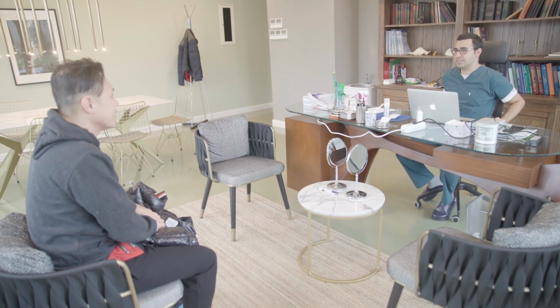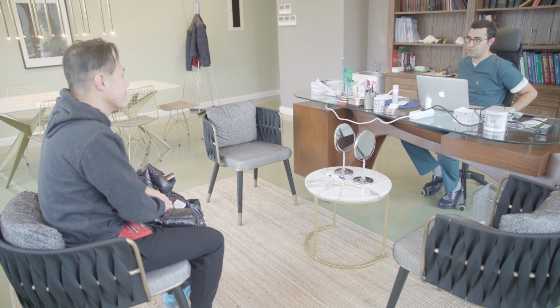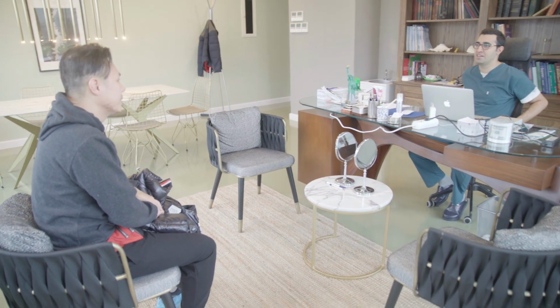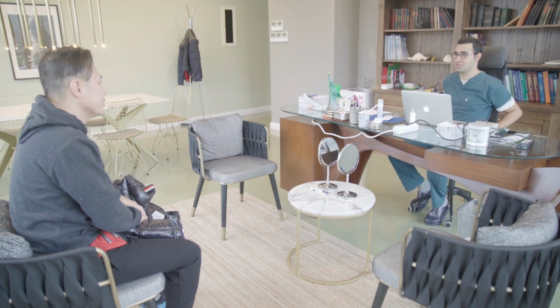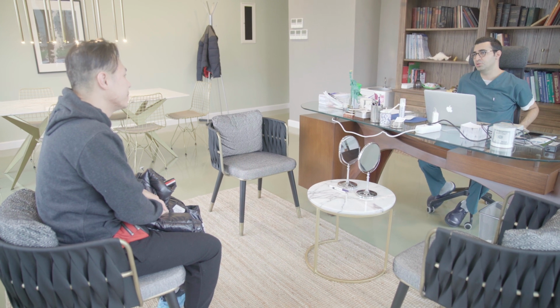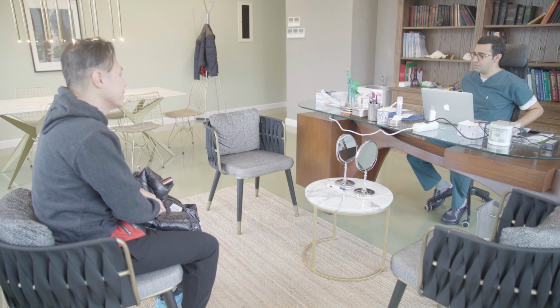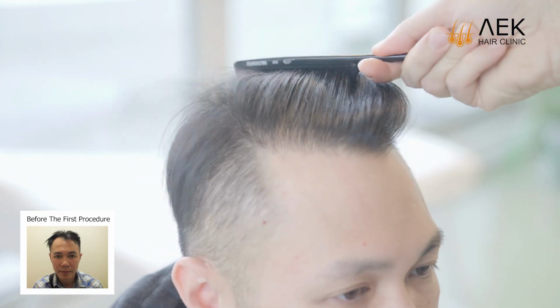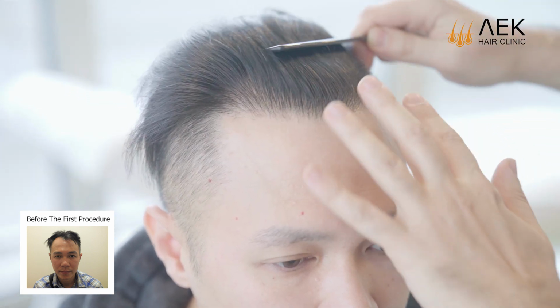The hair transplant can't win the race on its own because it's a continuous thinning, and the crown will never be excellent if you don't use hair loss medication. And don't forget, there's a finite amount of donor hairs, and once all is used, there won't be anything to do. So it's important to use medication. Looks natural.